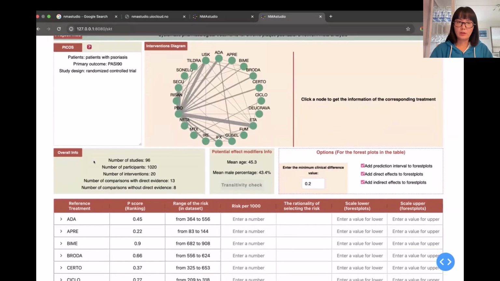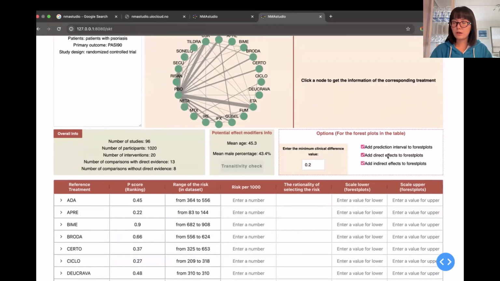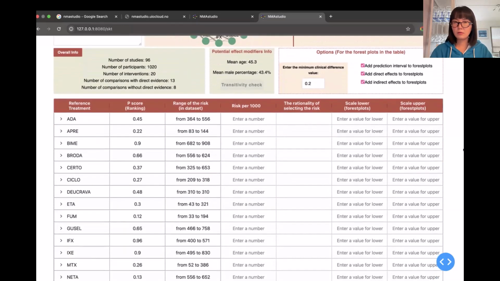And then we include the overall information, the potential effect modifier information, and in the last box, we provide several options. But these options are for the forest plots. In the table, I will show you how we can use them to display different information. So in the main table, the first column is the reference treatment.